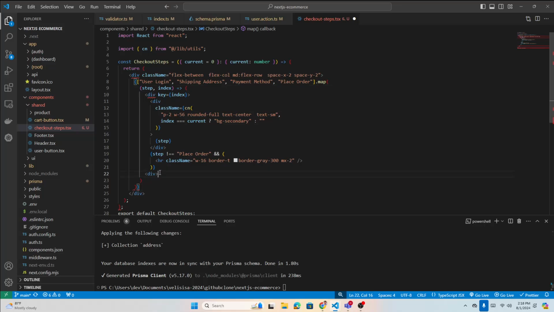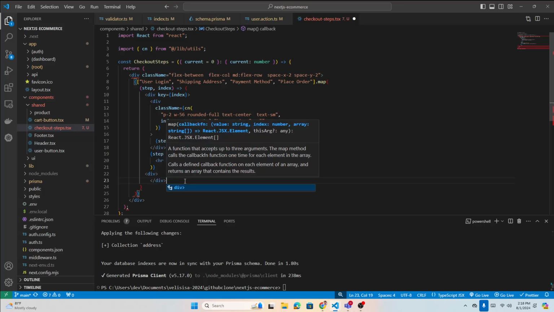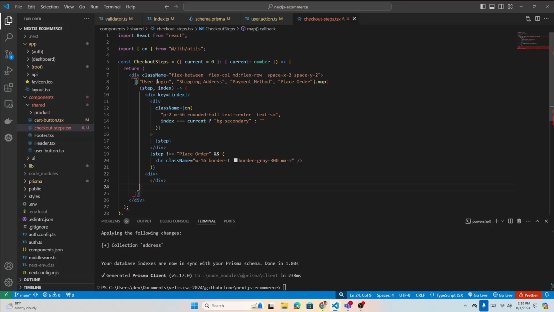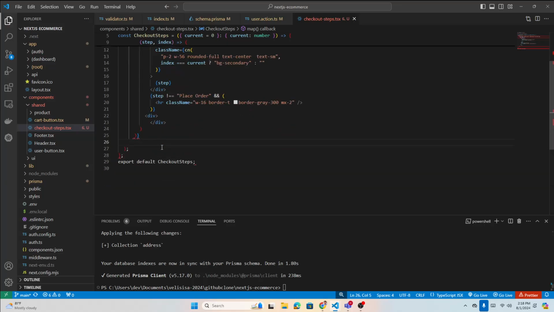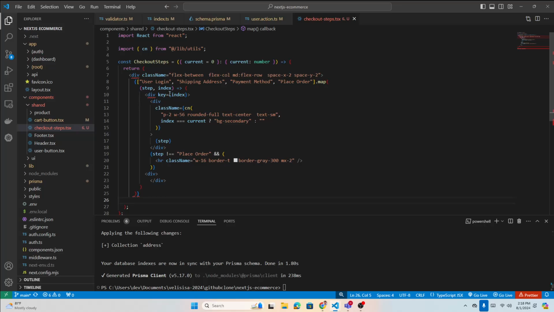That's the step, I must put another div inside here. That div will be outside of this bracket.